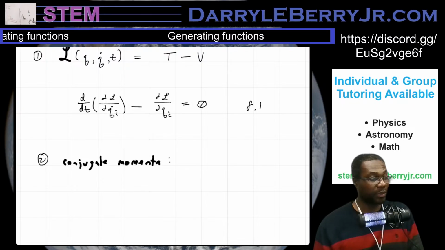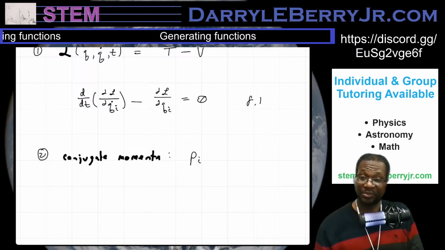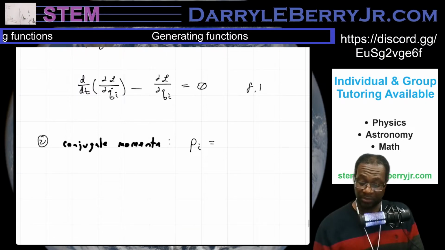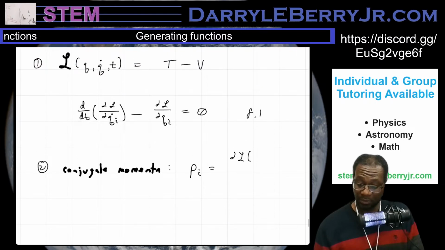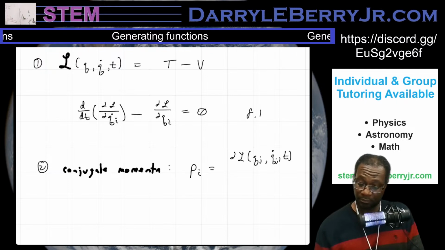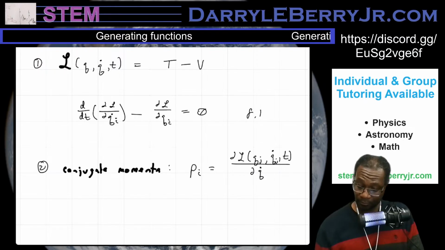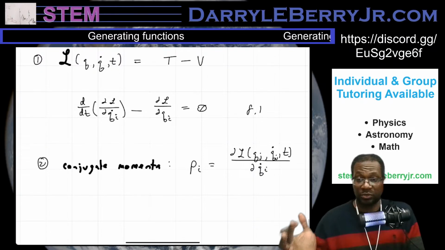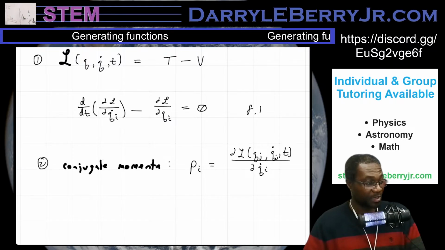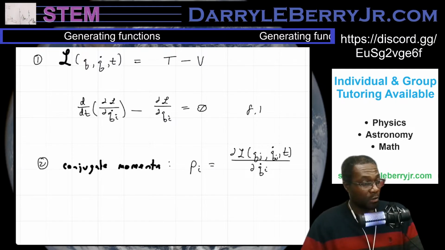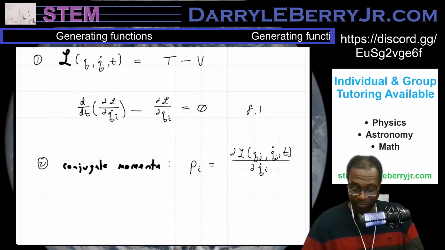And the function by which we get these, p is a common symbol for momentum, is going to be the partial derivative of the Lagrangian, L of q, q dot, t, with respect to partial q dot. And the sum is only on i, not on j. So these are j's in the numerator and i's in the denominator. And it calls q and p the canonical variables.